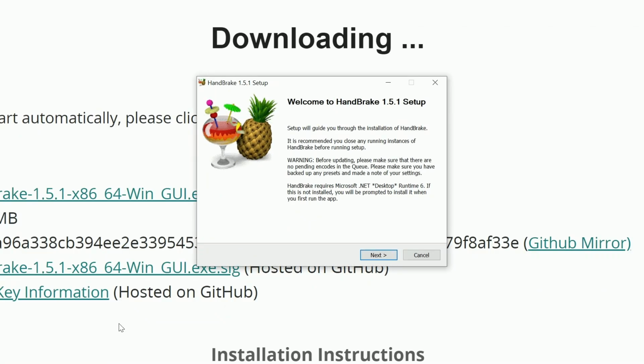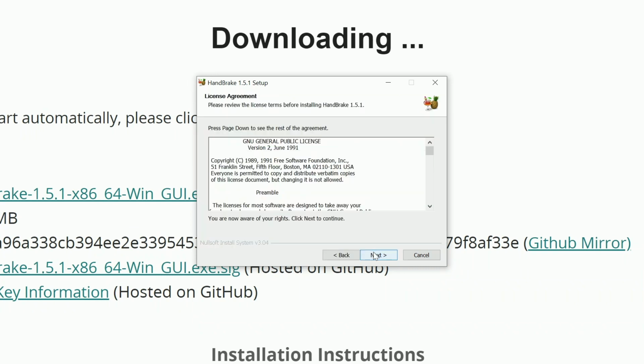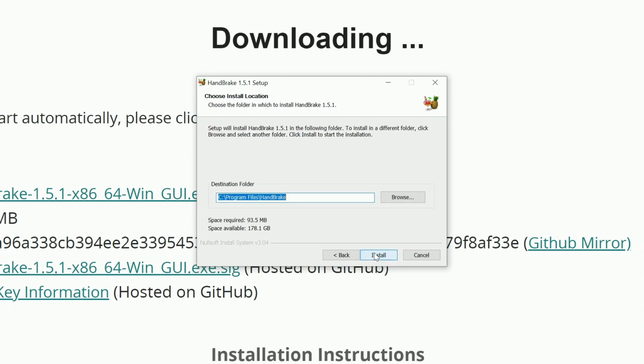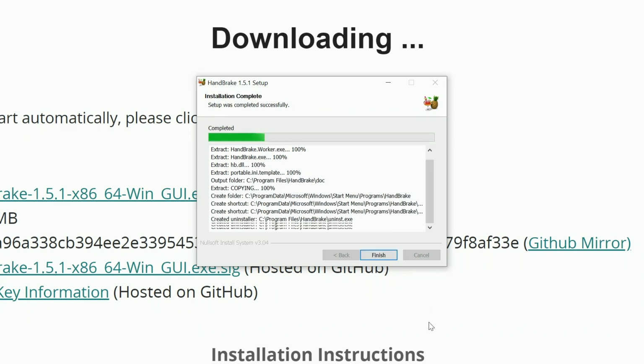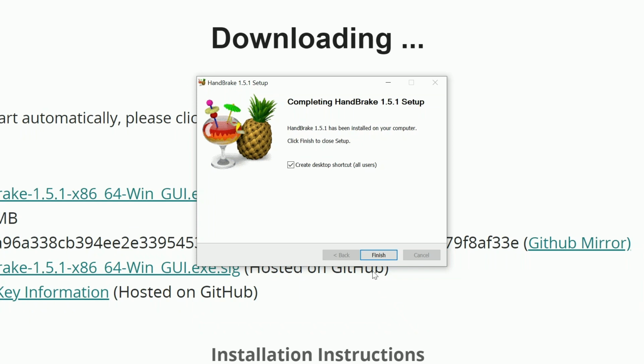Click Next when the installer setup banner appears. When the software license agreement appears, click Next to accept it. On the Choose Install Location screen, update the path as required and click Install to kick off the installation. The install is very fast and no reboots are required before launching. Click Finish to complete the installation.